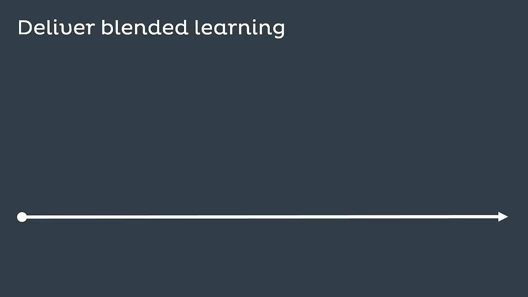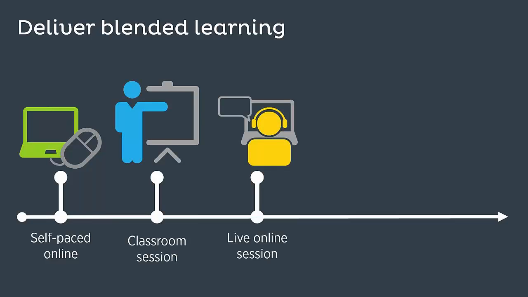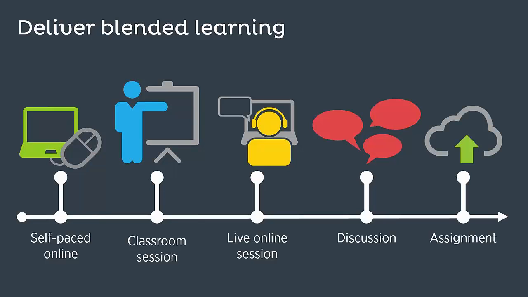Now this can be extended to offer what we call blended learning. If you haven't heard of the term blended learning, it refers to the fact that a course can be made up of lots of different sessions. For example, it could be an online, self-paced e-learning activity that a person completes. They then go into a classroom, and in the classroom they go over other material, maybe review what they did in their self-paced learning object, potentially do a session like this a week later, and then maybe have discussion forums, and it might end up in an assignment or grading. But the term blended learning refers to the fact that there are lots of different activities that make up the course.